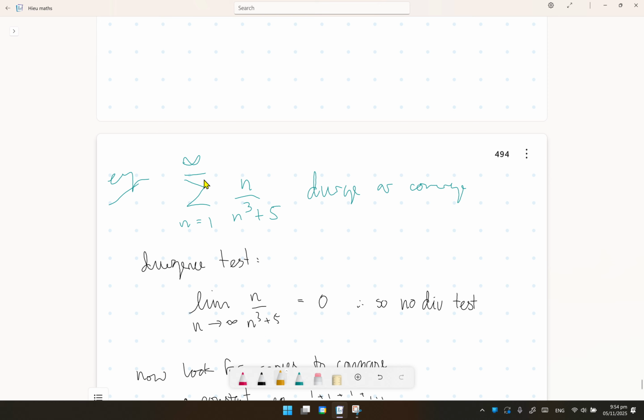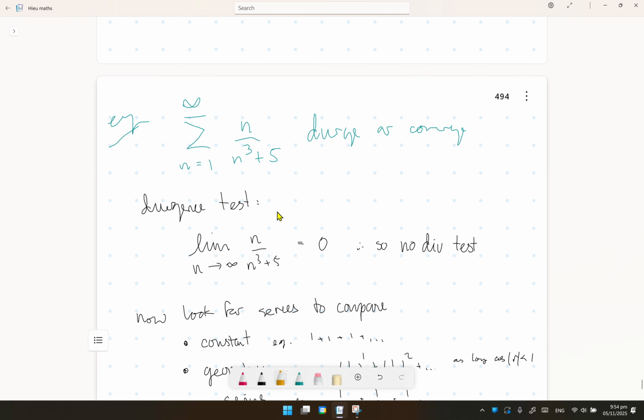So if you had the series of the function n over n cubed plus 5, and we want to find if it's divergent or convergent. The first thing we should always go for is the divergence test, because it's really simple. So let's find the limit of this as n goes to infinity. You have n over n cubed plus 5. If you do some transformations to it, and multiply this by a special form of 1, which is 1 over n cubed over 1 over n cubed, what you get would be 1 over n squared, because n times 1 over n cubed would be 1 over n squared, and it will be 1 plus 5 over n.